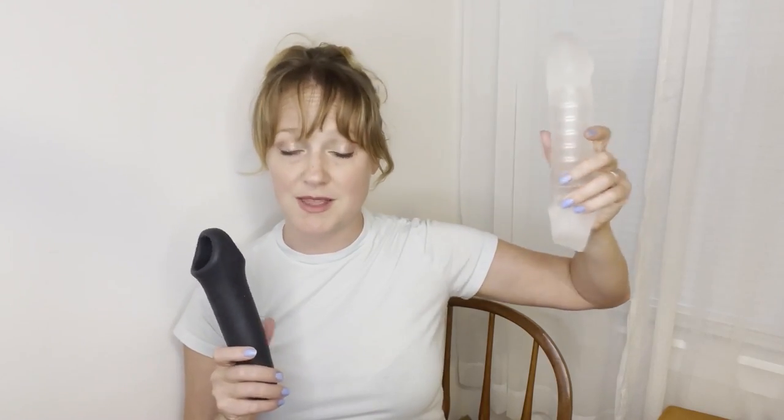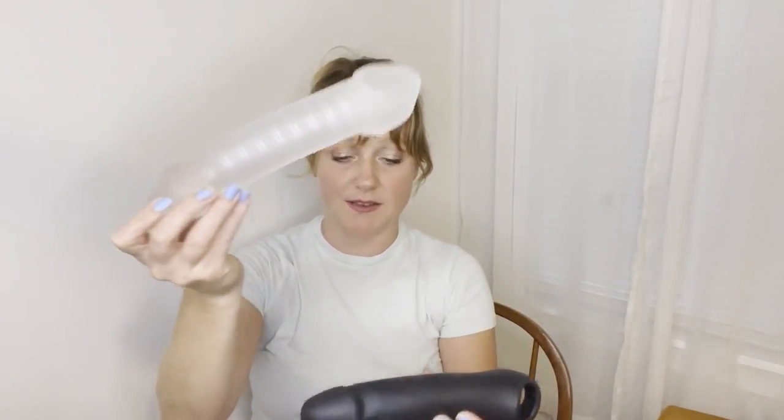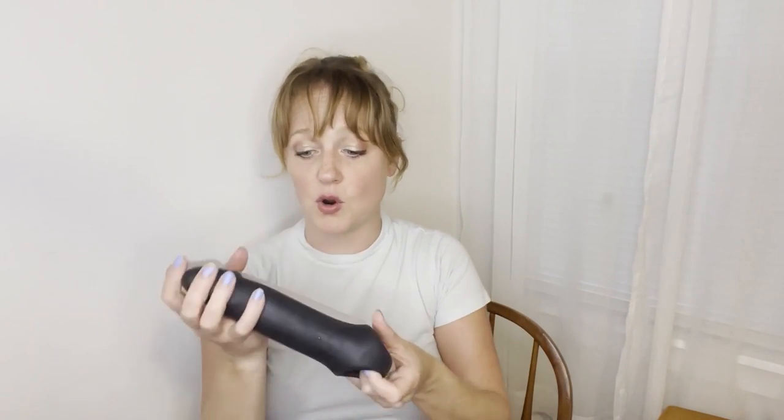The ridges can often give you more stimulation — that's why I told you to use lube in there. But if you really don't want as much stimulation, if you're having a hard time staying hard or coming too soon, then this is the kind you want to go with. Lots of lube is going to feel great on here. This is super flexible for that ball support, which is going to bring blood to your member. I love penis extenders. If you're trying to get just a little bit extra: this one gives you 10 inches, this one gives you nine inches. You get a little more girth and a little more length — so if your partner is looking for that, you're going to kill two birds with one stone and it feels really good too.